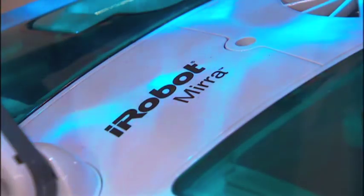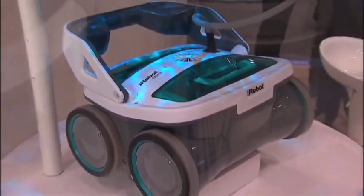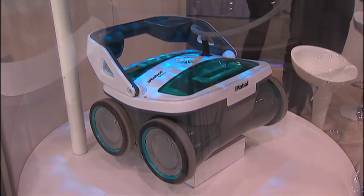We need to get gunk out of the pool too. Talk to us about Mira. Mira is brand new, actually coming out this spring. It is a robotic pool cleaner. If you know anybody that has a pool, you know that running those pumps is very expensive. Mira is great because not only is it a robot, it'll calculate how big your pool is and how long it needs to run, which is really cool. It also has its own power supply and pump, so it's very energy efficient. It goes about its job, it's smart enough to avoid obstacles, and cleans out your pool — and very easy to use on top of it.